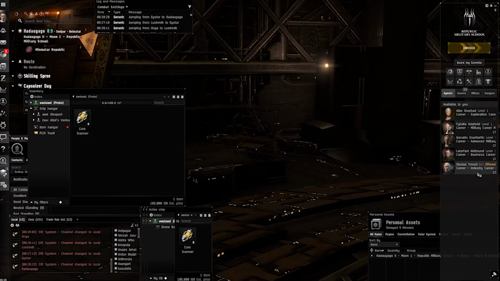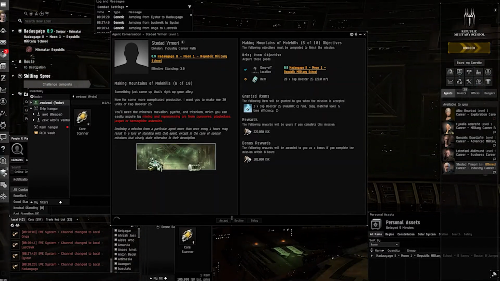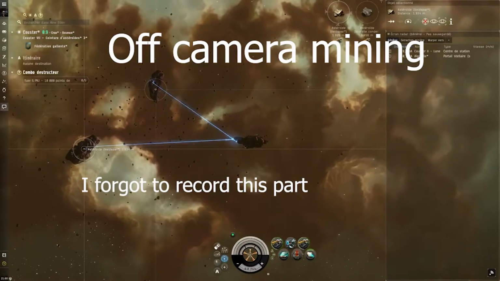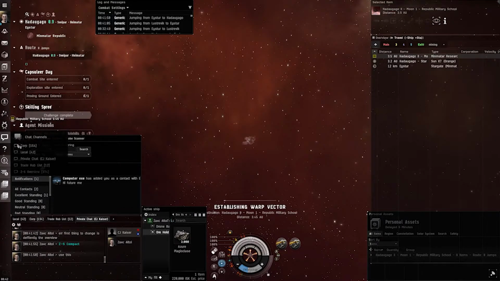Now we're back home. And we can ask for our next mission, which is to make bloody capacitors. We need 25 of them. Of course I forgot to record mining, so here's some random stock footage I found. Okay, we're back. I need to find some fireplace, that's the problem. Because they need my talent.